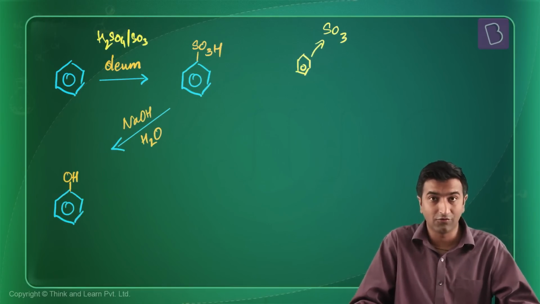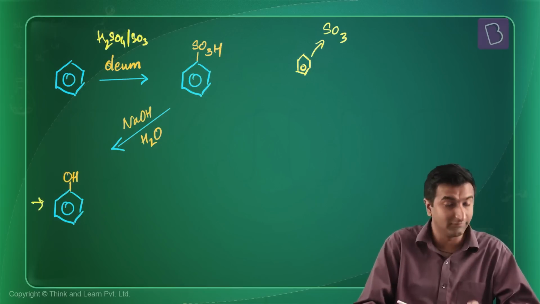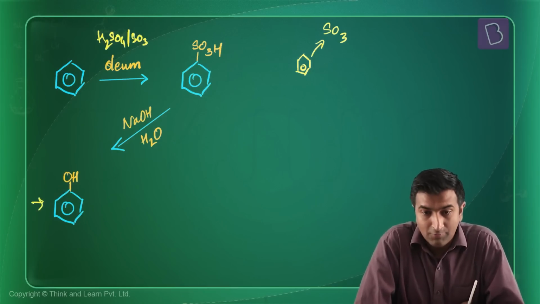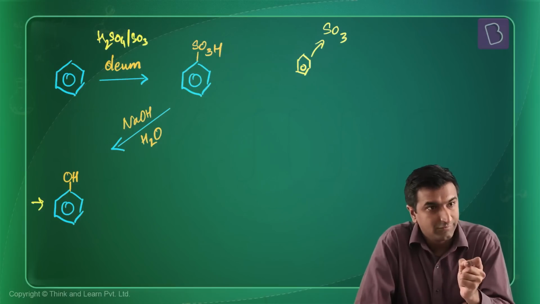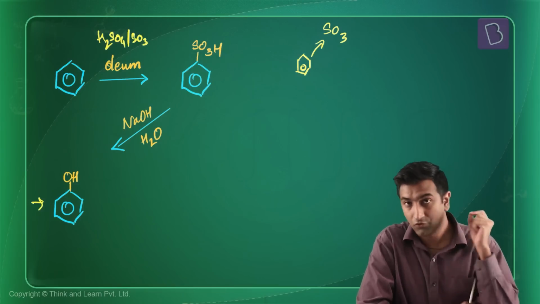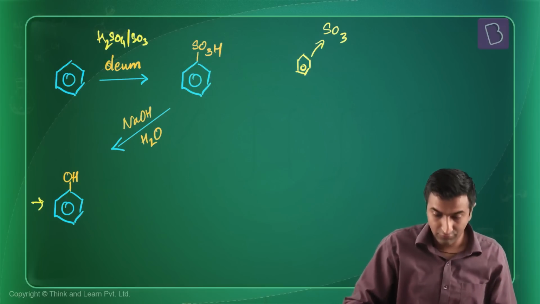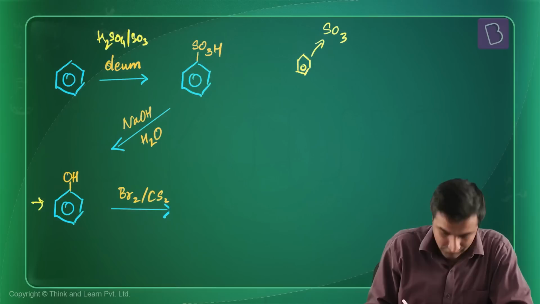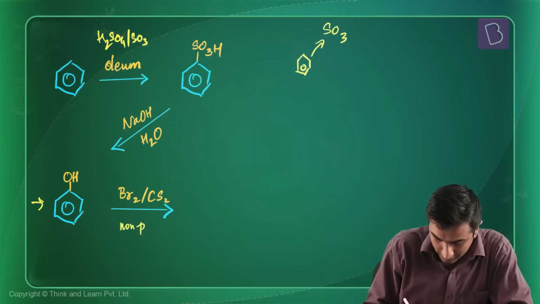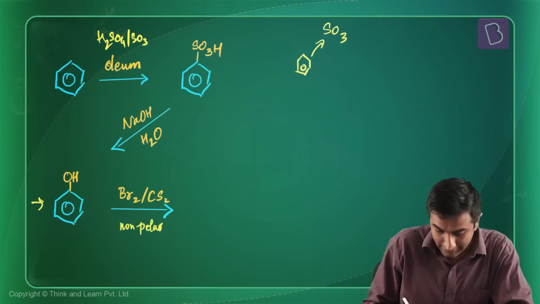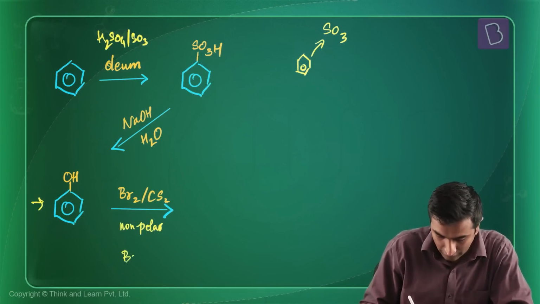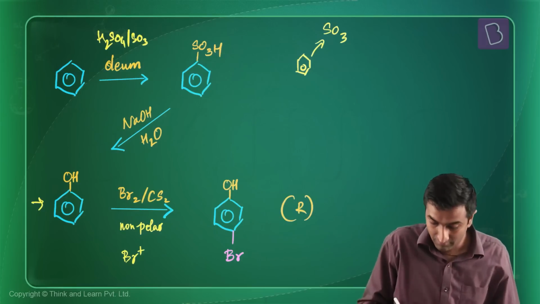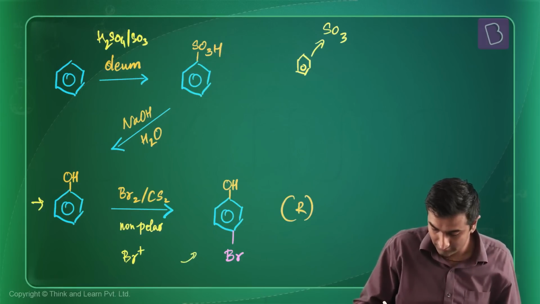So now we are at the crossroads. Not a direct reaction, but we're at the crossroads now. What happens in this bromination process? Remember, the point is to count the number of bromine atoms. Now, this is where students could make an error. If you pay attention, you won't, but there's a chance of an error here. I have bromine in the presence of CS2. This is a non-polar solvent, which means that I don't have enough of these ions, the bromonium ions, which basically form products. So what I get is just a monobrominated product, that too at this position.